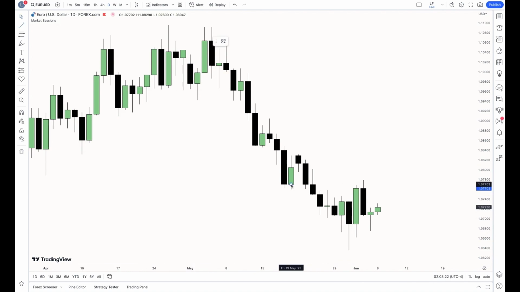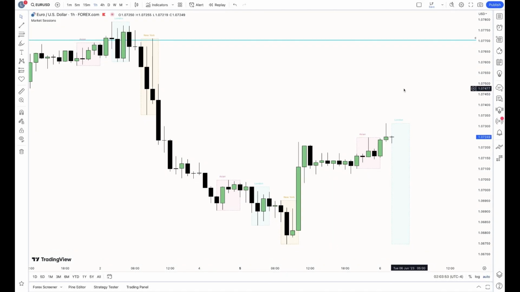I also noticed that there was a daily order block that was formed here. So last Thursday, price made a bullish move. On Friday itself, it rejected that bearish order block level, and it's been consolidating since then. So if price was to respect this level, I'll be looking for price to make more of a downward move, continuing this trend. But if it breaks this level, I'm looking for price to move upwards.